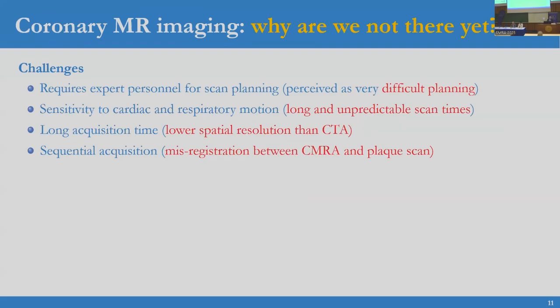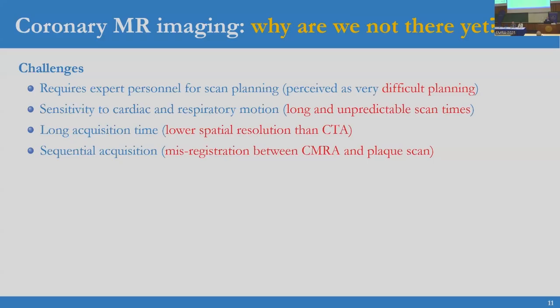So why are we not there yet? Why are we not doing this? The problems are that the exam requires expert personnel, who usually believe it is difficult to perform. Or not only believe, it is difficult to perform at the current stage without workflow improvements. The sequence is sensitive to cardiac and respiratory motion, so we have long and unpredictable scan times. This then translates into long acquisition times, much longer than for CTA.